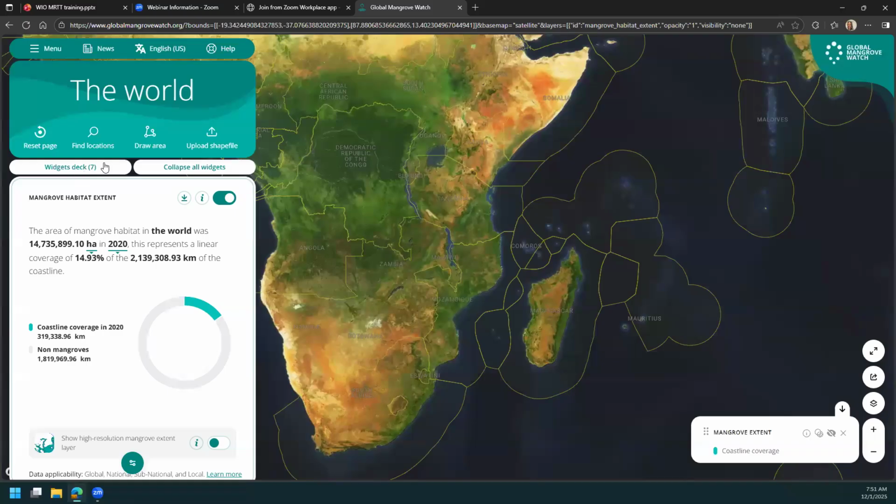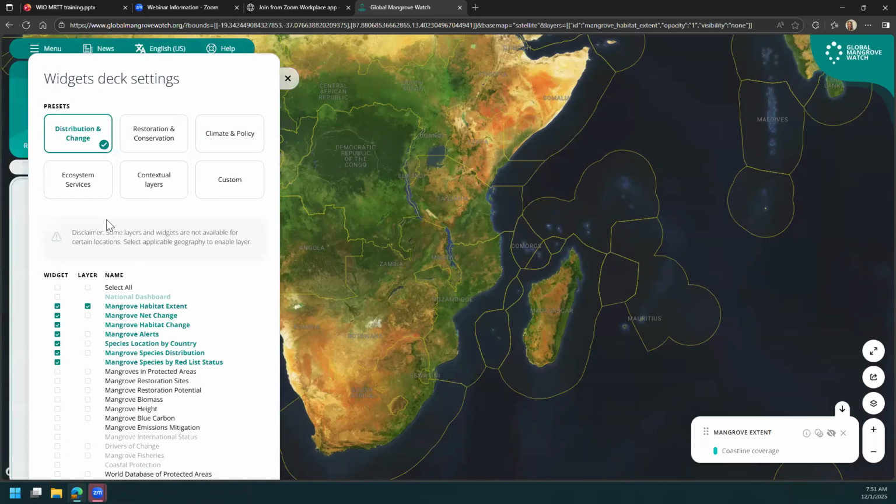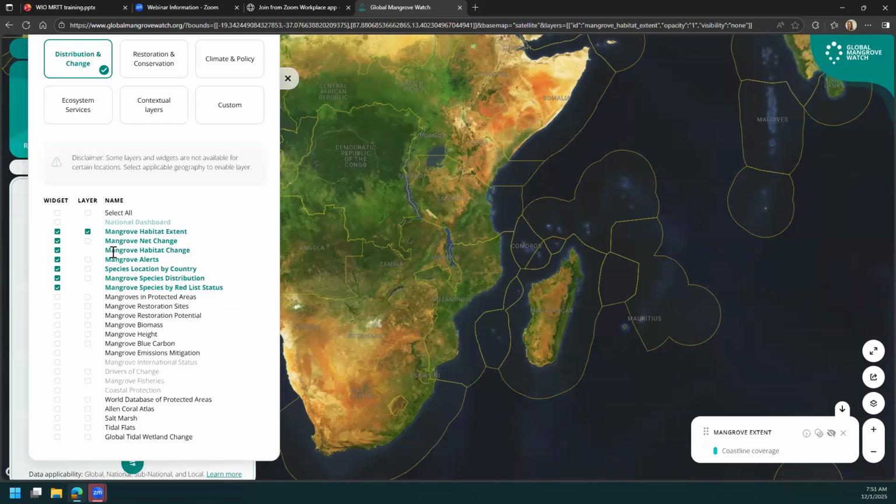However, if you click on this widgets deck button that's just below where you would type in your area of interest, you're going to see a whole list of information that's available to users of the Global Mangrove Watch platform. So currently it has those 7 highlighted that are the default layers. However, there might be more that you're interested in viewing for your area of interest.